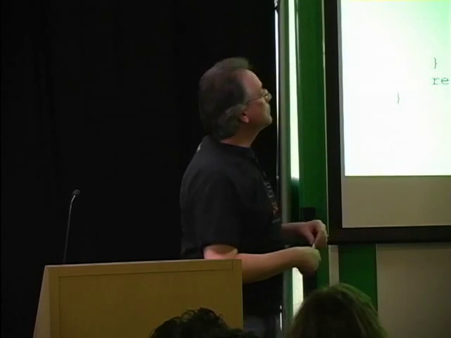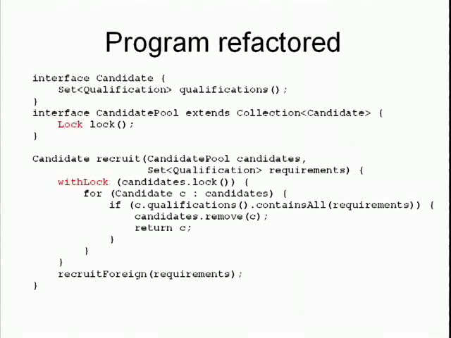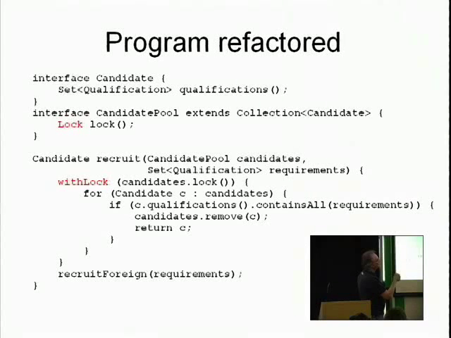And so we can refactor this program to use locks. Now, this is what I think the refactored program should look like. The lock method, instead of returning an object, returns a lock. And I've replaced the synchronized keyword with an identifier withLock. Now, the intent is this withLock method is one that you've statically imported from somewhere, say java.util.concurrent.locks, some static utility method. And it acts just like a built-in statement of the language. It acts just like synchronized did, except instead of using the built-in locks, it uses the concurrency locks.